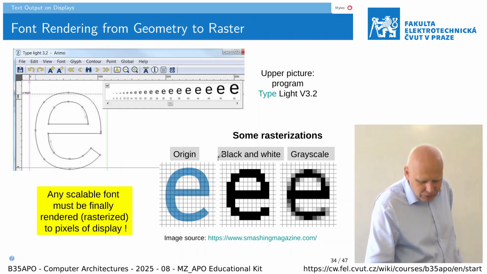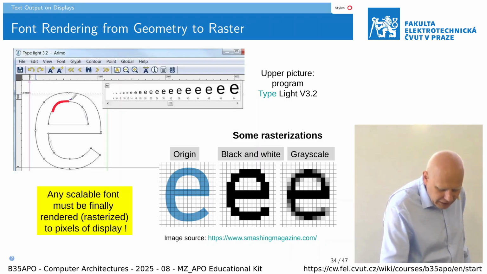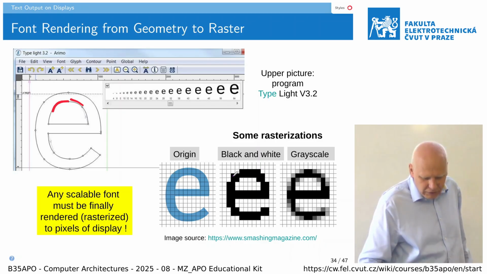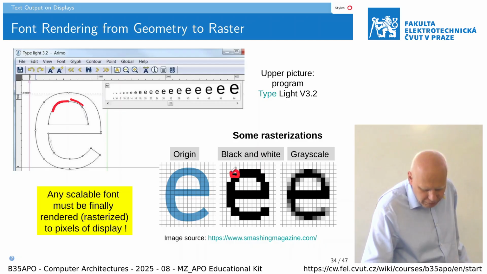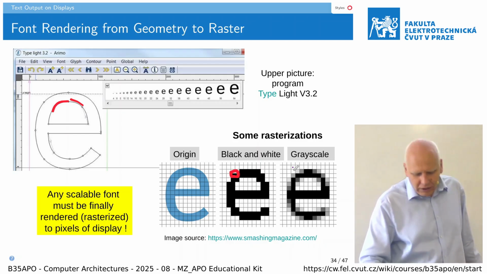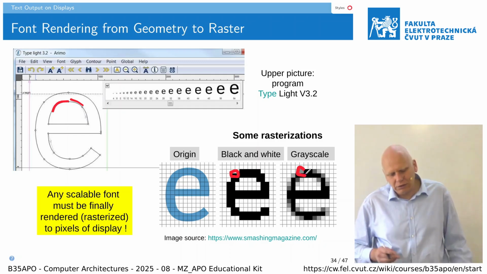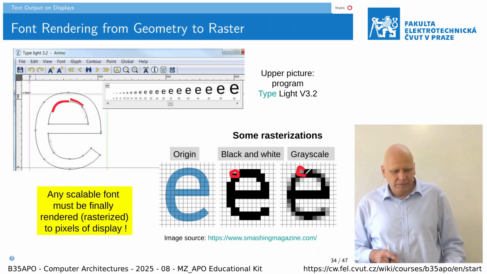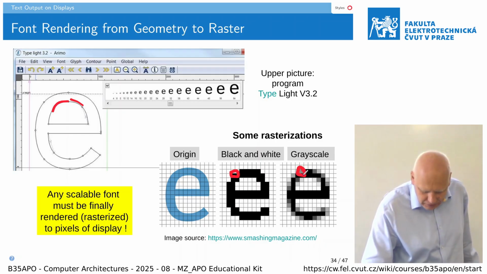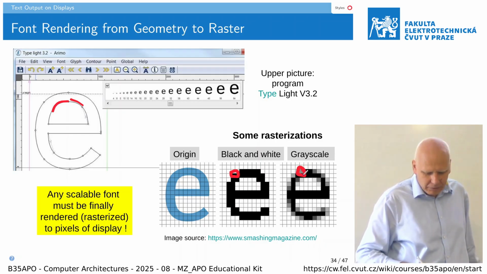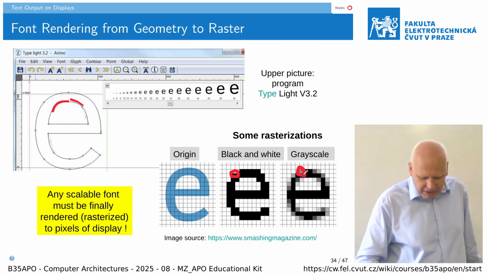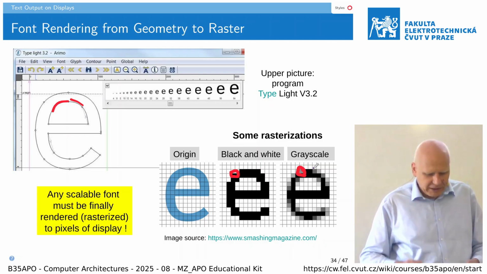So basically you need somehow to rasterize those glyphs defined by the Bezier curves to individual pixels. You can go to black and white, or if you add anti-aliasing and grayscaling, or some alpha channel so that you can map the characters over the background and use transparency, then you can get a little better shape.